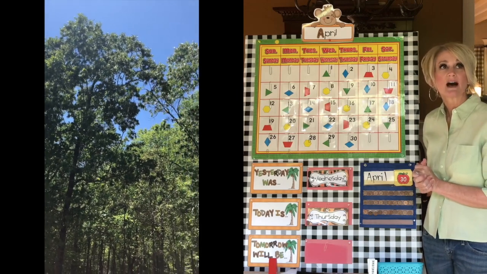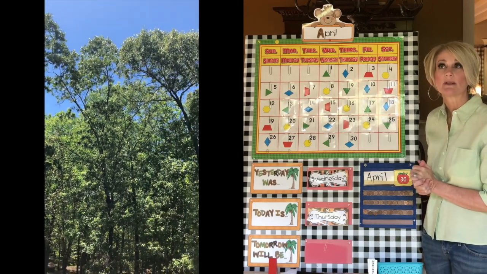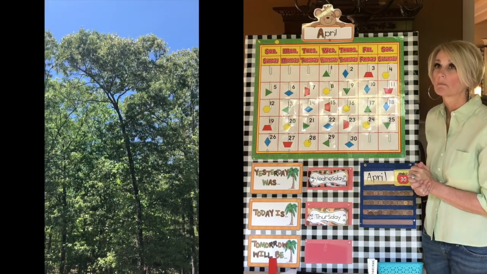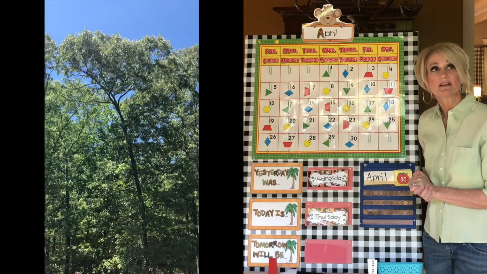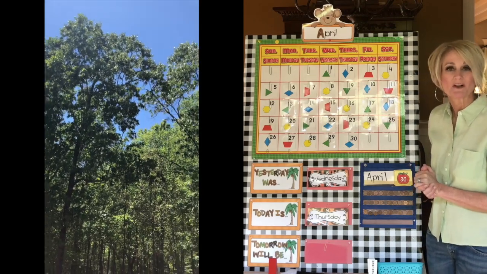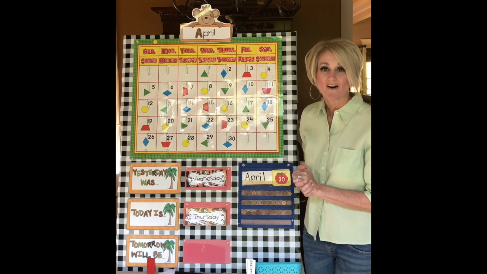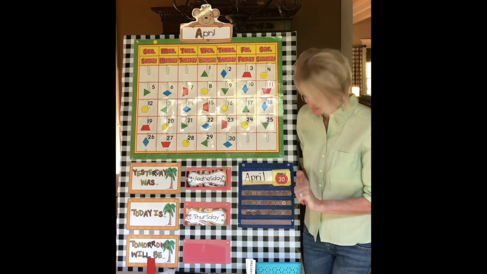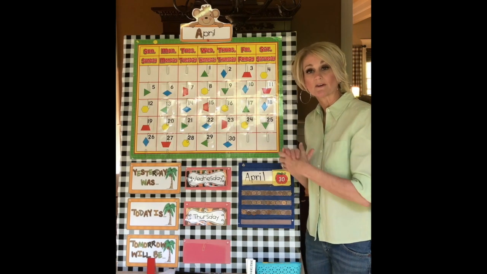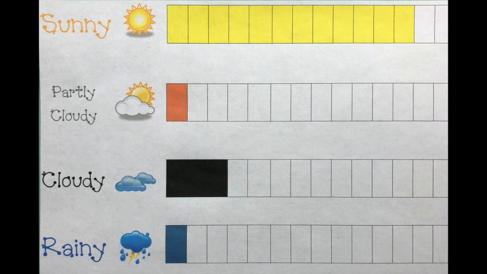And look outside and tell me what you think. Yeah, it looks pretty sunny out there. So I'm going to color another sunny day on our April chart. Okay, look over at your April weather. What kind of weather have we had the most of? Yes, sunny. Look, I don't even think we have any more room to color any more bars for sunny days.